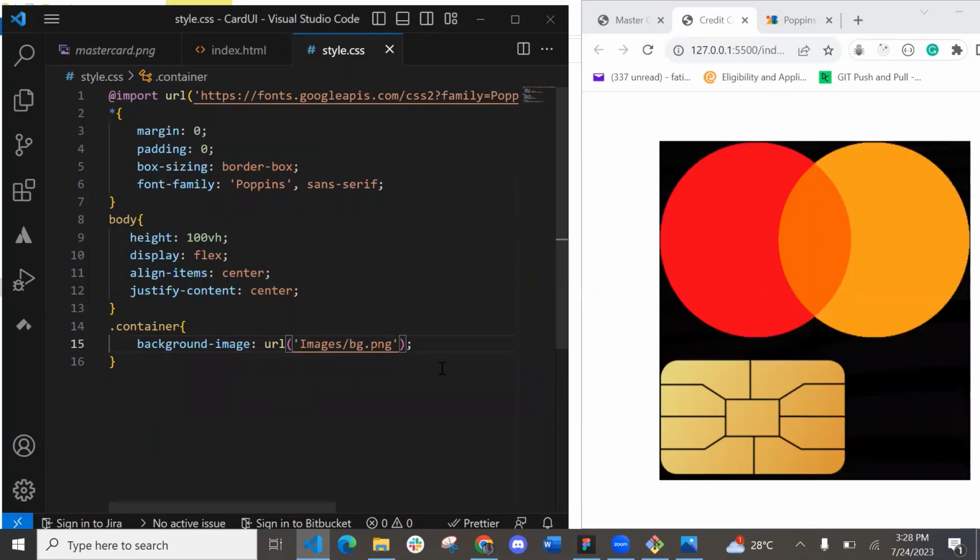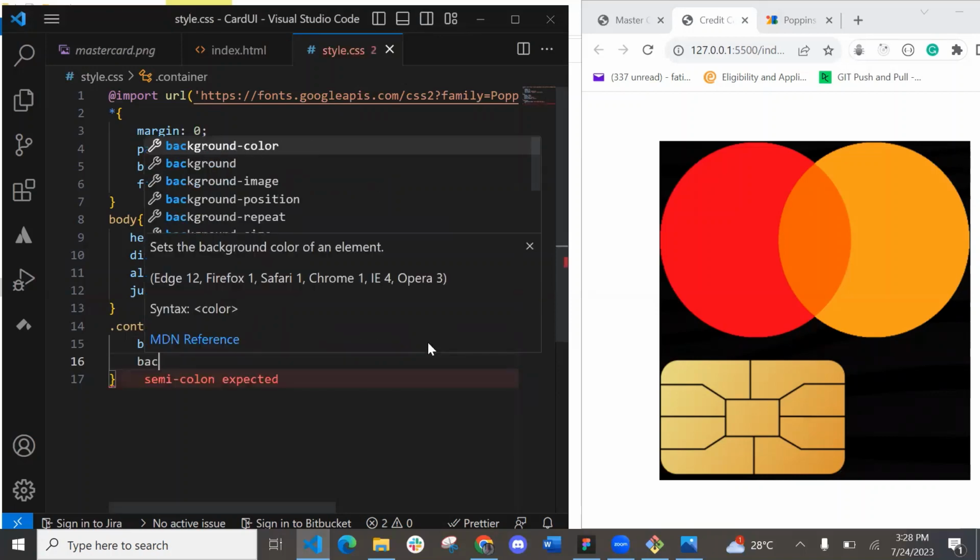This is the background image, the black. I want it to cover, so background size is going to be cover.